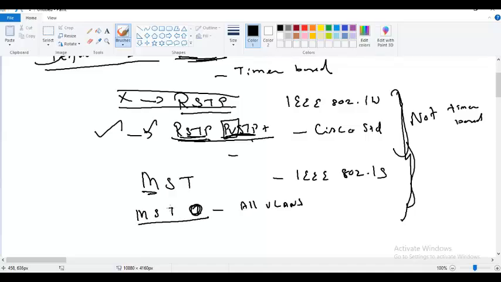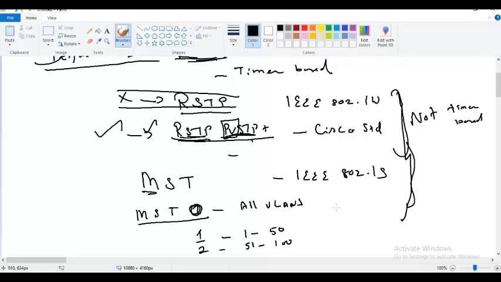MST 0. But you can say I am going to have instance 1, VLAN number 1 to 50. Instance 2, VLAN number 51 to 100, and so on. With MST, we can decide how many instances of MST we will run. If you have two paths to load share, we will have only two instances. I'll explain in detail as we go through the lab.